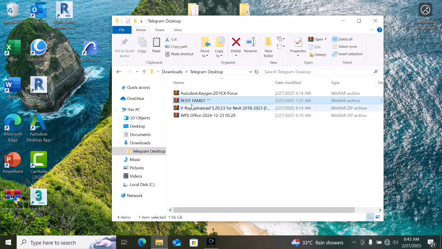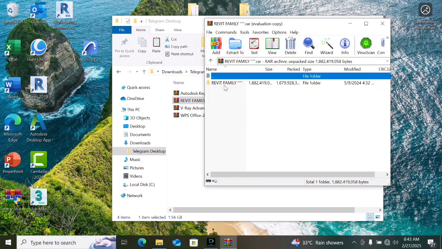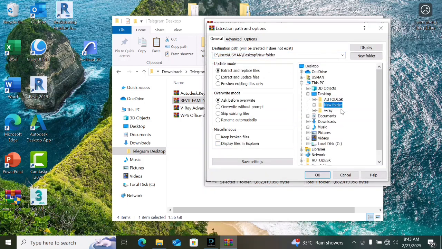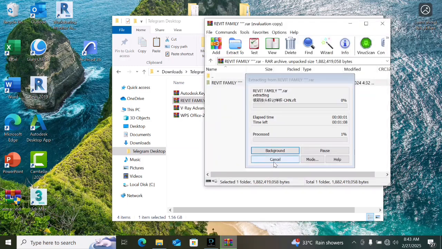Then I'll go back to where I have downloaded it, open with WinRAR, click on this and extract to the new folder where I have Revit family. So we are going to be waiting for the Revit family to extract.